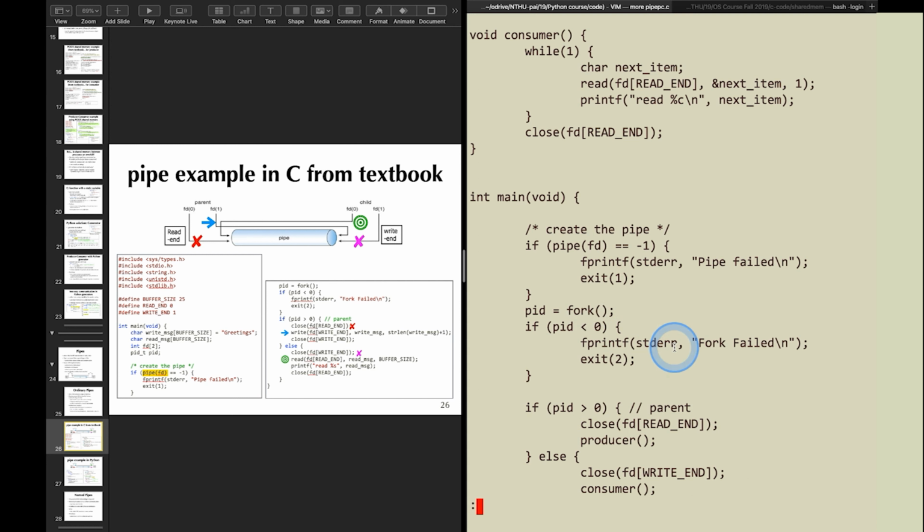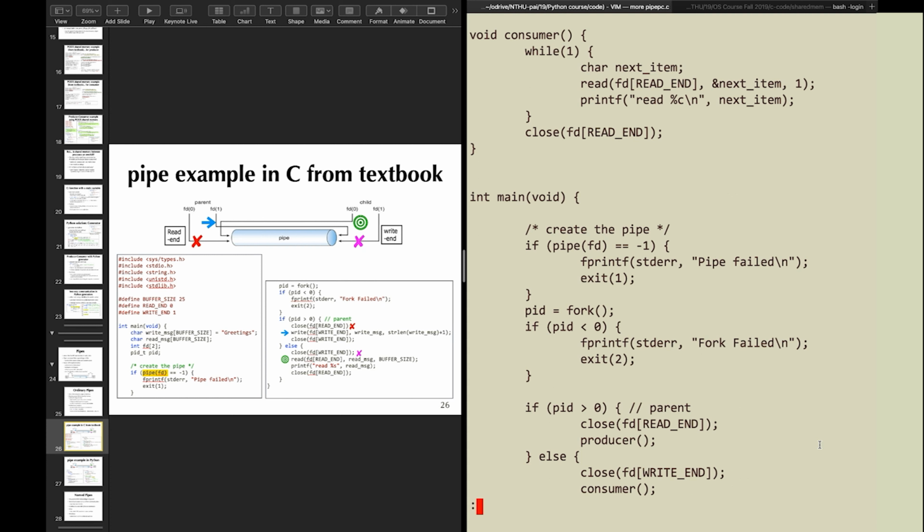But is that correct? Well, I just want one pipe. I don't want two pipes, right? So what needs to happen is, there's two processes, and each one is only supposed to use one endpoint of the pipe, not both, right?